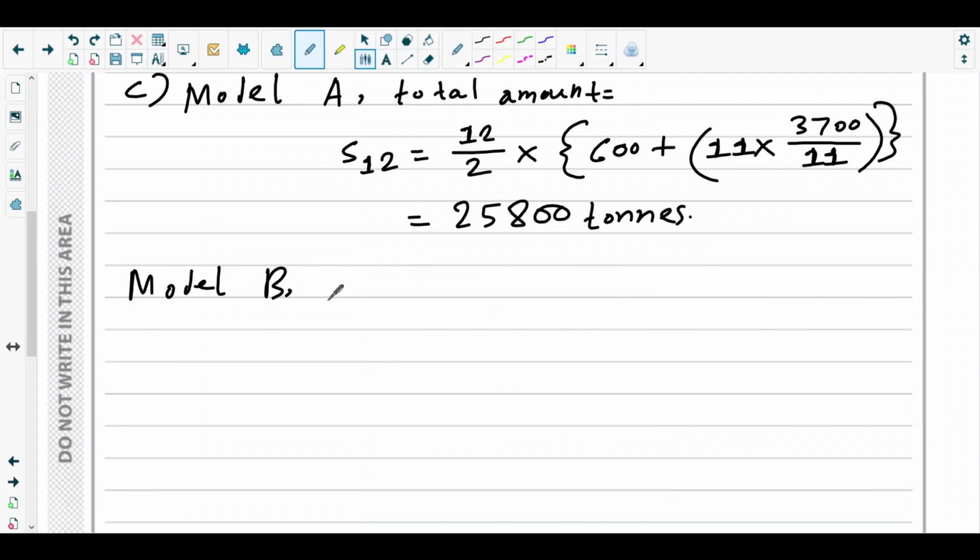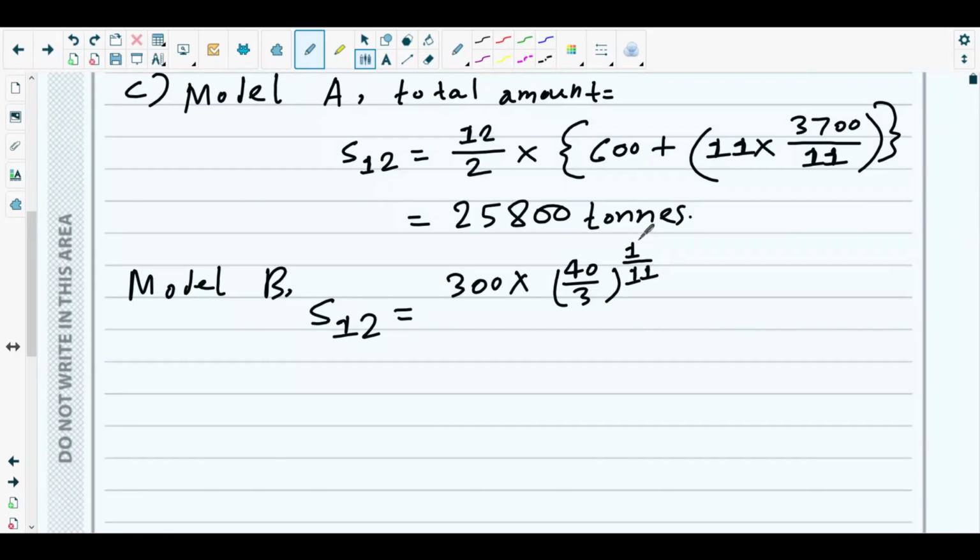Okay. Now prediction according to model B. You don't need to write total amount. You can directly write as S of 12. That's enough. So for geometric progression, what's the formula for sum of the first 12 terms? This is what? At first, consider the value for r. The value for r, we got 40 over 3 to the power 1 over 11, which is basically greater than 1. So that means a times 1, what? R to the power n minus 1. Yeah. So 40 over 3 to the power 1 over 11. R to the power n minus 1 is what?